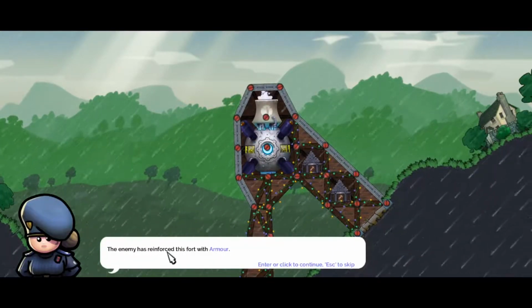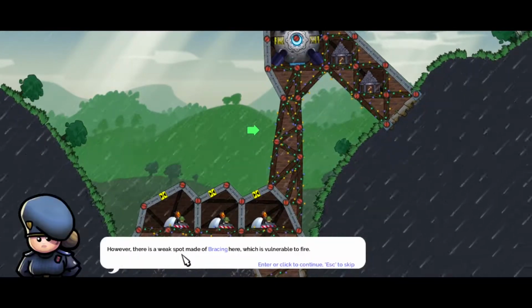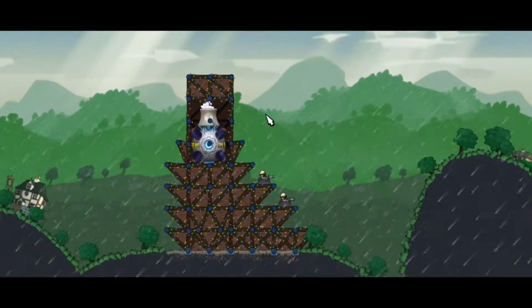Okay. The enemy has reinforced the fort with armor. Okay. How did they have a weak spot made the bracing? Yeah, I see that. I already saw that. I was like, okay, should we target that?